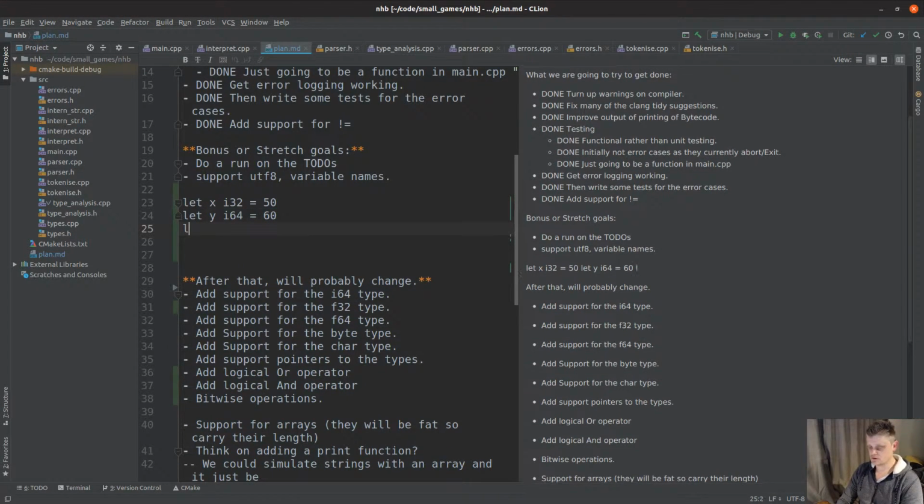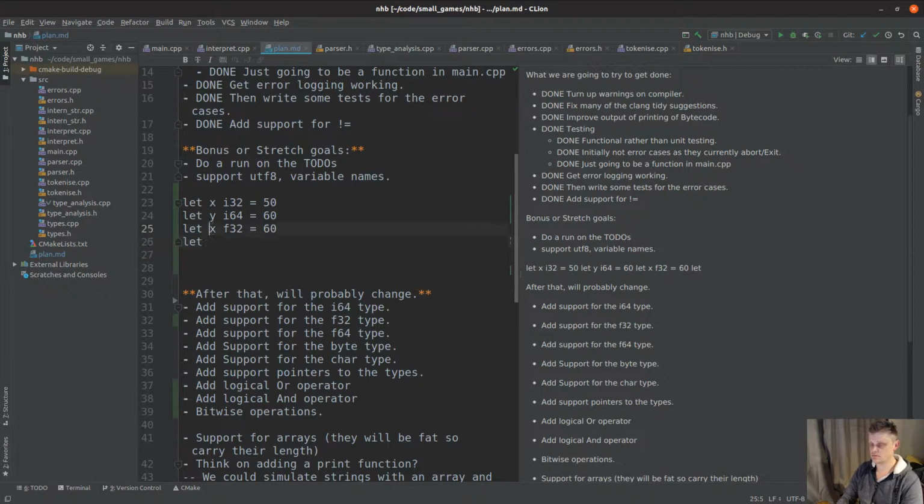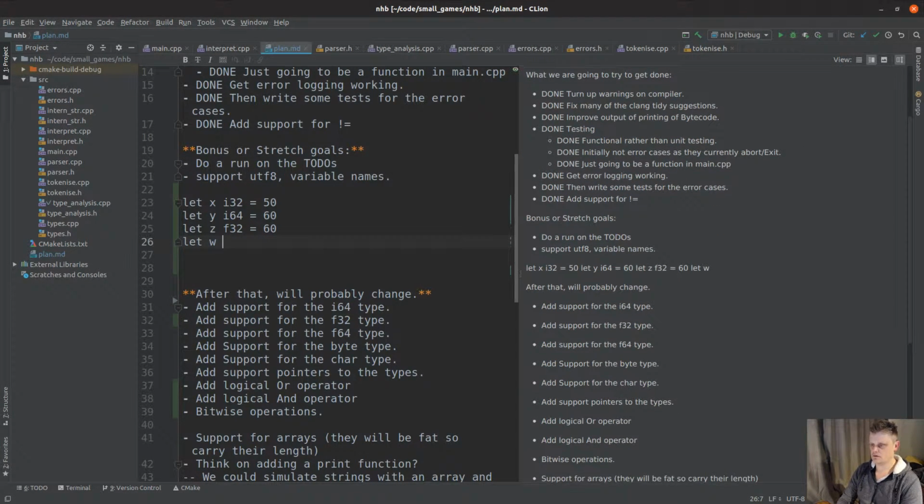But we also want to be able to do all those.